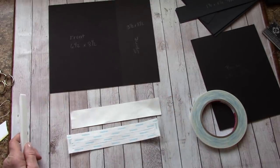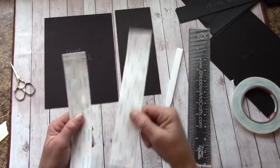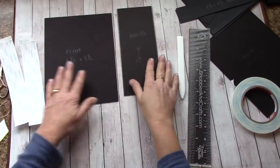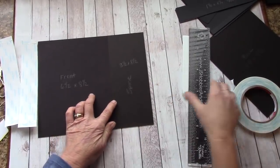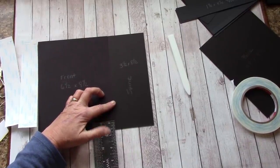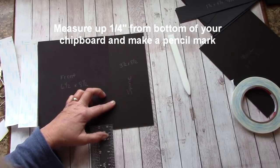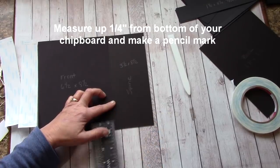Let's get ready. I've got my two pieces ready to go. They're burnished down and I clipped off any score tape peeking over. Let's grab our pieces here. I've got the front and the spine. To make this easier, what I would like you to do is take your ruler and measure up 1/4 inch from the bottom, and just make a pencil mark.